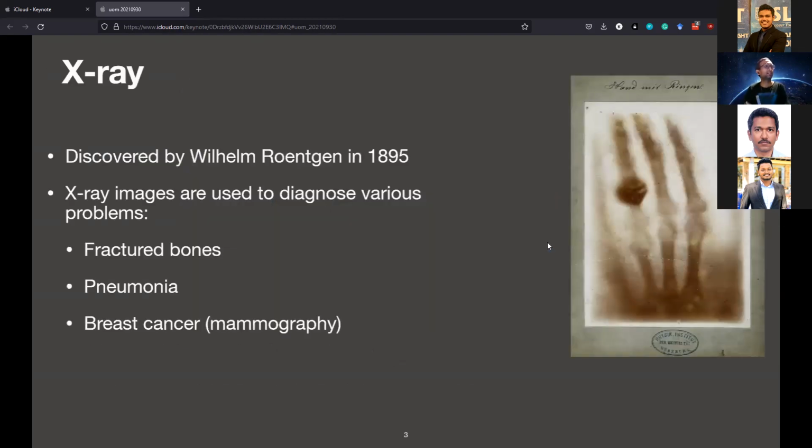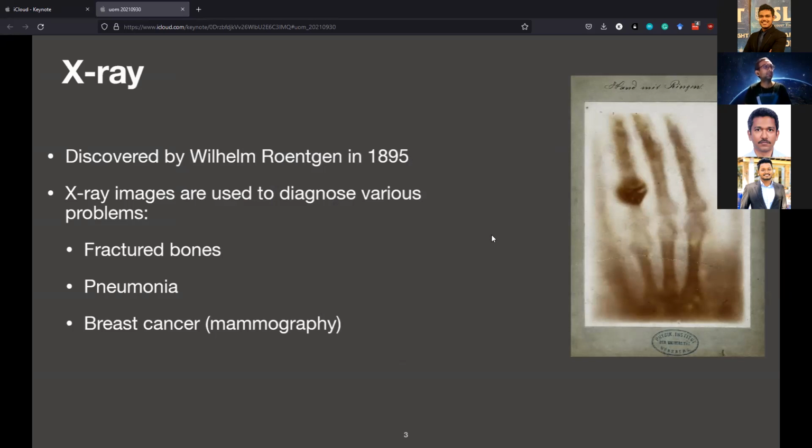All of this started in 1895. Wilhelm Röntgen was doing some experiments with cathode ray tubes, and he discovered that using these tubes, we can look at the internal organs of the human body. This was the first medical image that was ever taken. This is the hand of his wife.